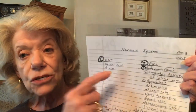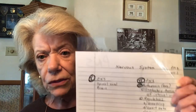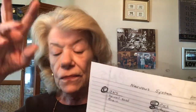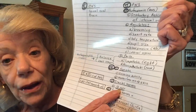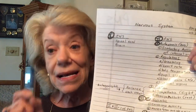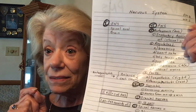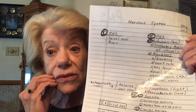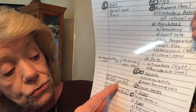Cranial nerves come off the brain. You can look in your book around page 353 to see where the brain and spinal cord each have their own nerves. You have 12 pairs of cranial nerves and they control the face. As a dental assistant, you need to be very aware of these nerves — if you do something wrong, you could affect the nerve and cause paralysis. You have 12 pairs, six on each side.